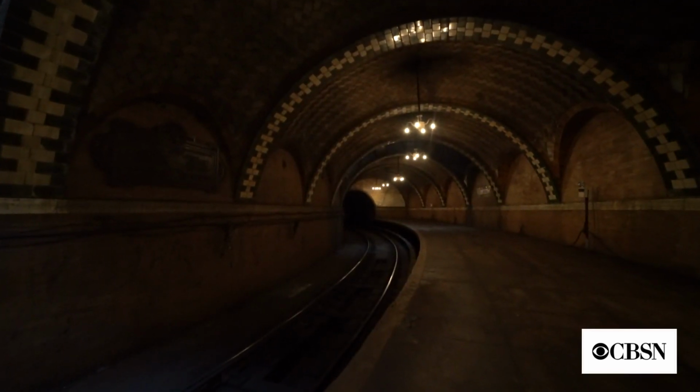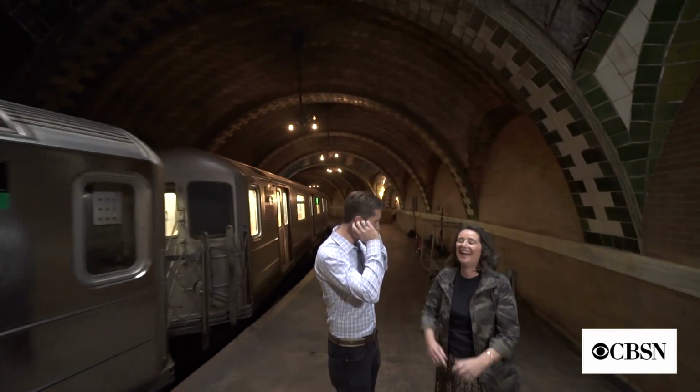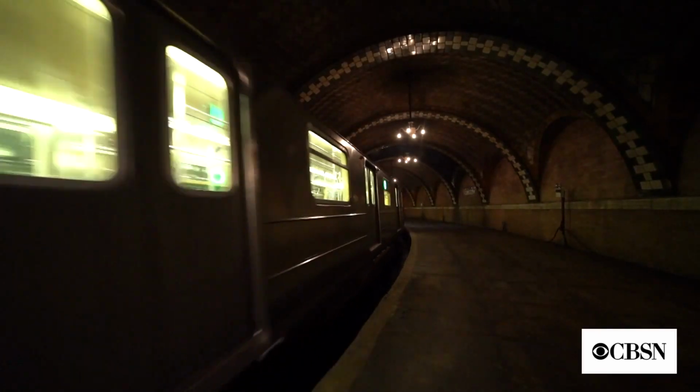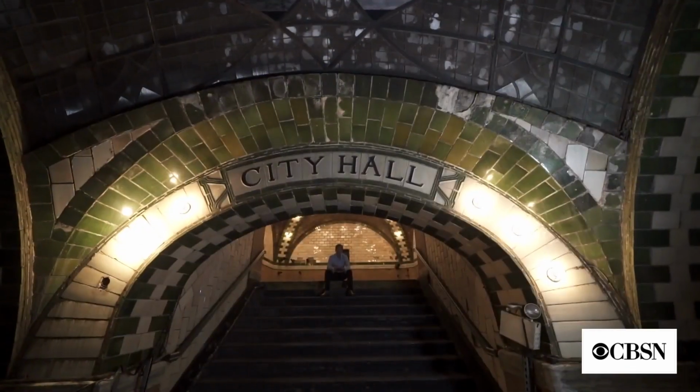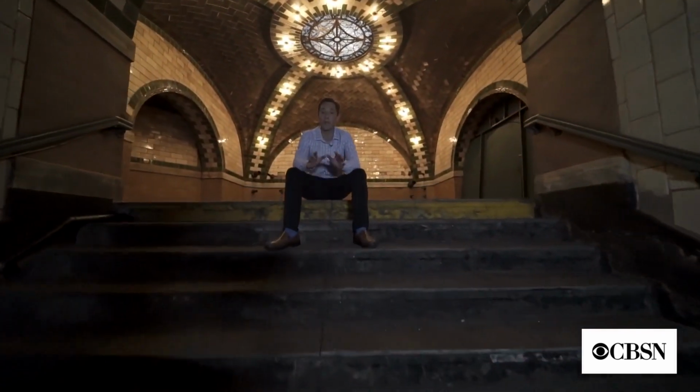While locked away from passengers, trains still go by this majestic ghost station. It's very loud. The City Hall Loop is now used for the 6 train to turn around. History literally passes by this station every minute or two. Every minute, and people sit on these 6 trains as they go through this loop and they don't even know what they're passing through. For a station that once saw thousands of visitors a day, the City Hall station now sees maybe hundreds a year. The New York City Transit Museum does a handful of tours, but otherwise, the only way you'll see this station is on a passing 6 train, staring back into 1904.